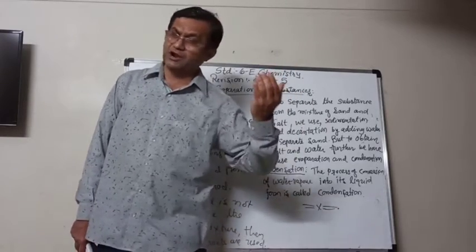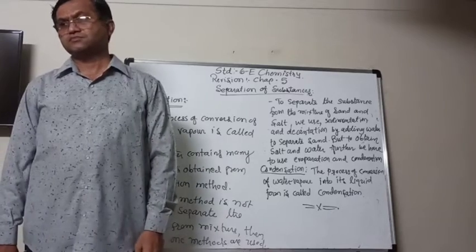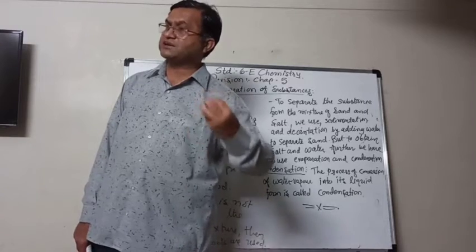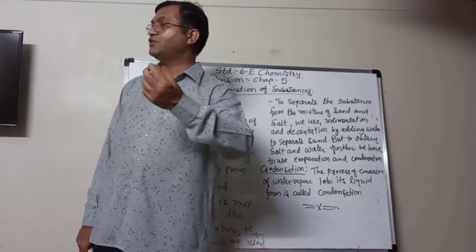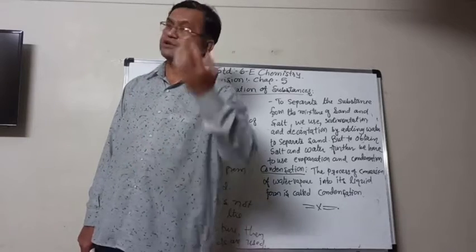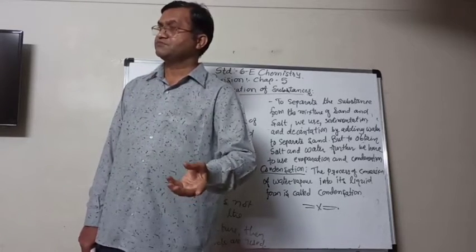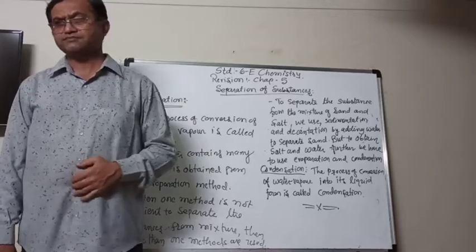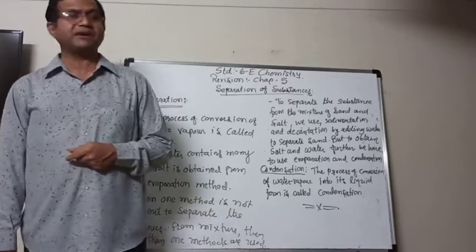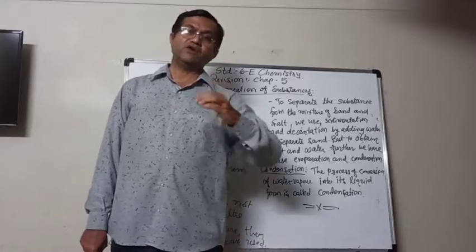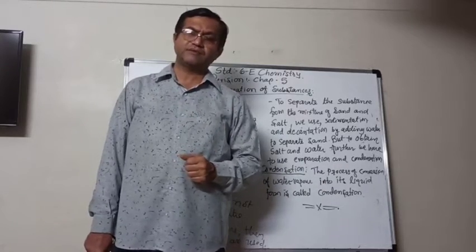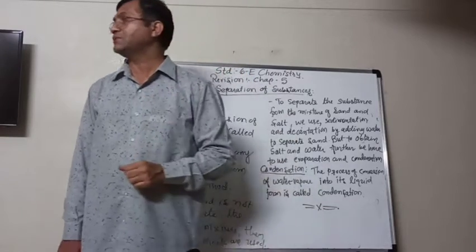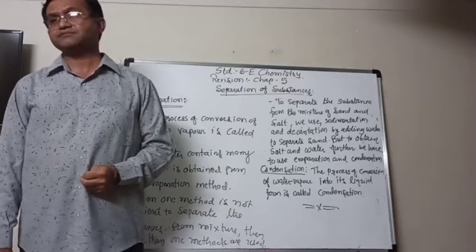It means that from the mixture of water and salt, we cannot separate them by filtration because the salt is dissolved. It is not in the form of solid particles. So when you filter it, the salt also passes through along with the water. So we cannot use that method. So we have to use the evaporation method. So the water will get evaporated and the salt particles will remain there in the beaker. And thus we can separate them.